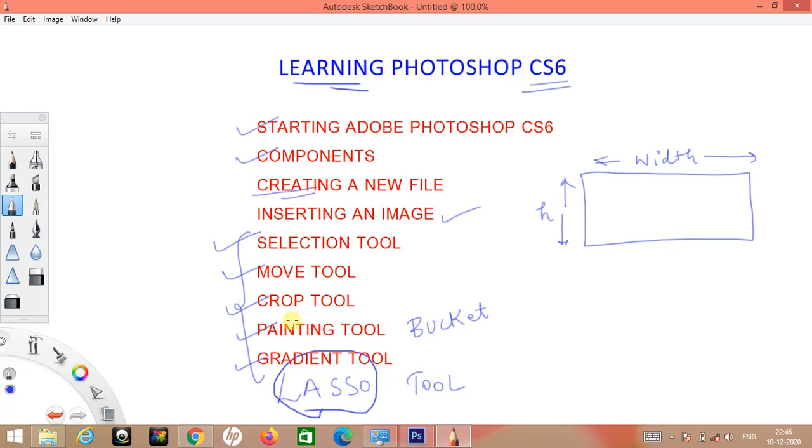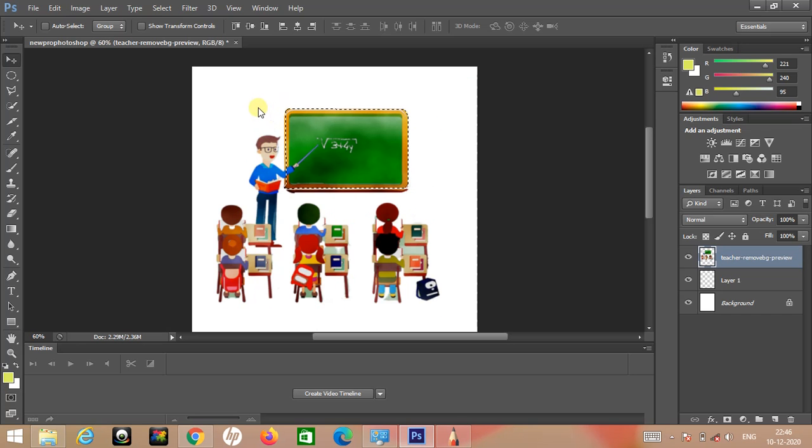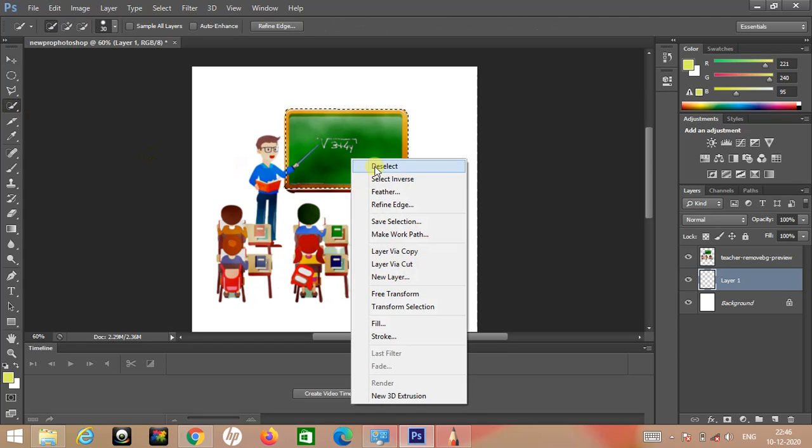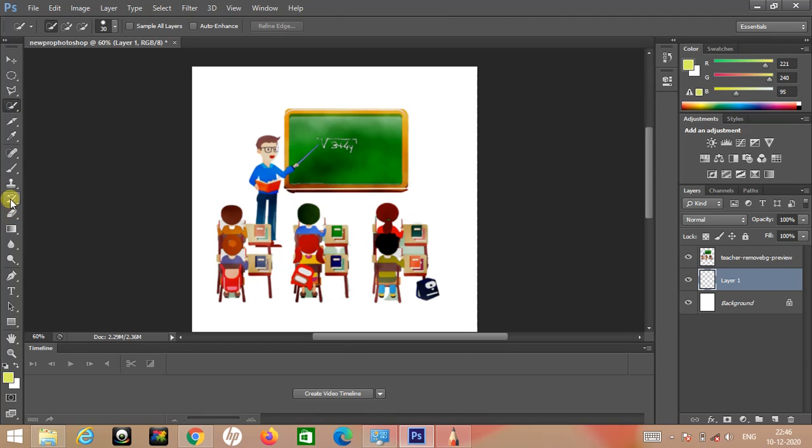Next one is the painting tool. Suppose I want to fill the background with some color, like pink or blue, or any type of color. We have to use this. Suppose I want to fill the layer with some color, so you can choose the paint bucket tool.